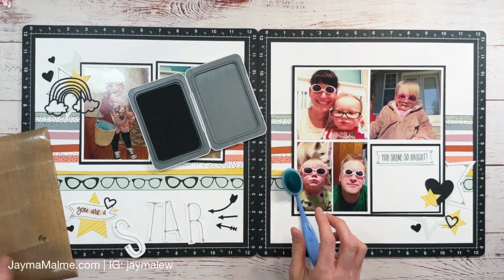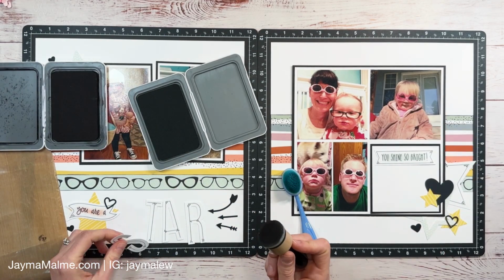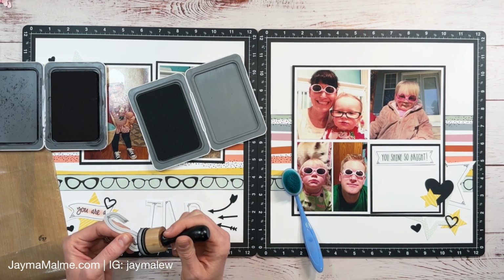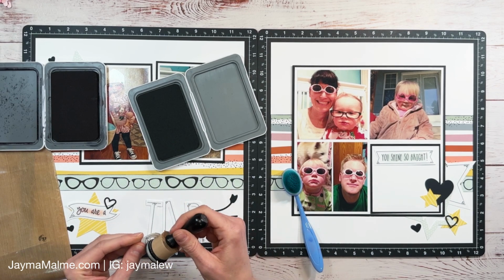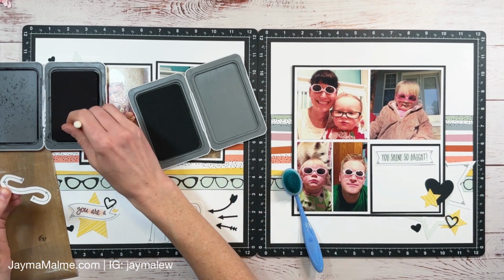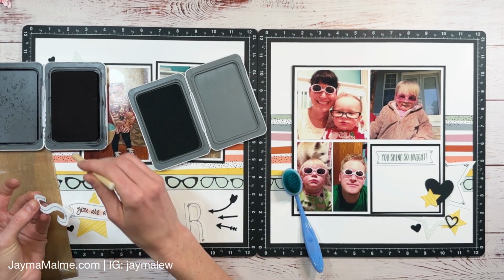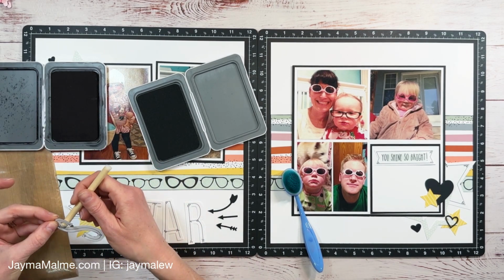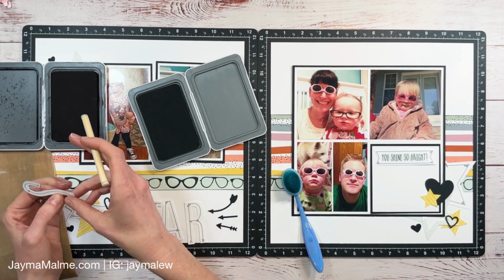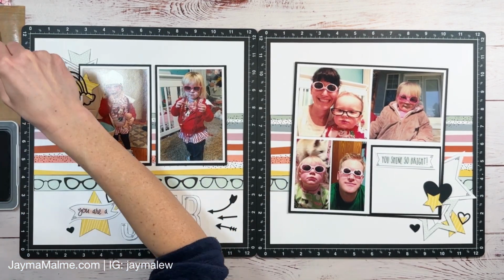Then I thought that I wanted my die cuts, especially that title, to stand out more. So the first thing I did was I took my little blending foam and I went around the edge of the die cuts with black ink. That regular ink blending tool wasn't quite small enough to get in the nooks and crannies, so I had these little small blending tools. They are also from Ranger, that I picked up at a local scrapbooking store, and they work perfect to get into those little areas of the die cuts.